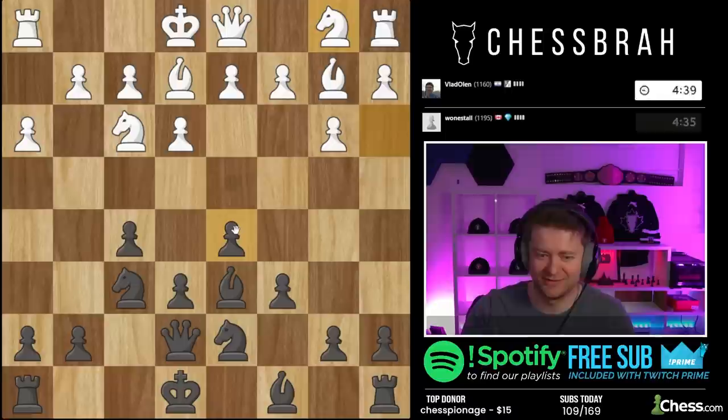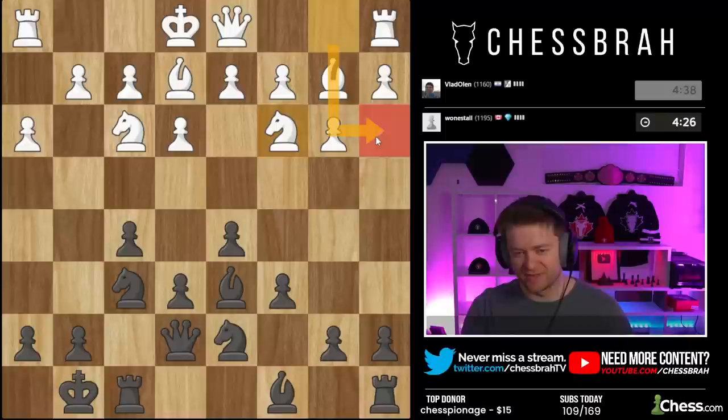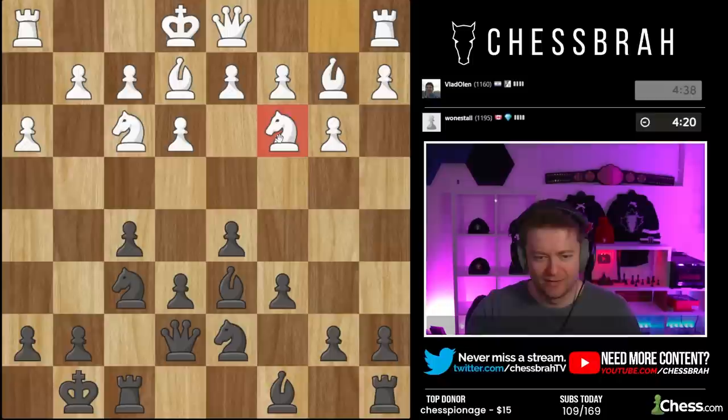Okay, we corrected him. You see, we're teaching people. He clearly developed his knight to the worst square. I'm just reminding him to go back and try again. There we go. Alright. Knight there. I'm definitely interested in knight e4. I still think that he can play d3.